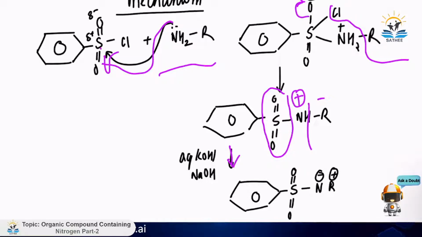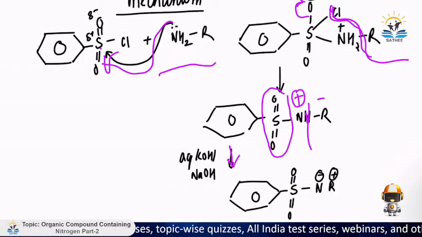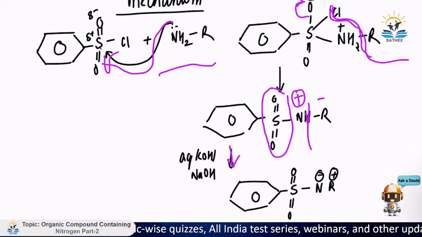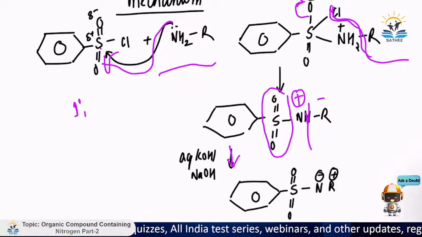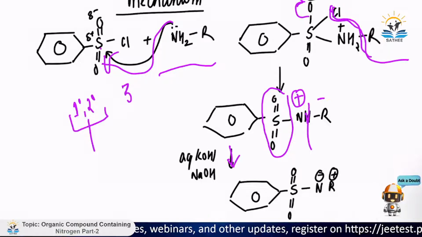Okay, this will happen when it has one H. Now, secondary amine will not have any H because from here, already the H will be removed. So it will not form ion and it is not soluble in case of secondary amine. So in case of secondary amine, it will not be soluble in aqueous KOH and aqueous NaOH. So we already differentiated: if we use benzene sulfonyl chloride, if they react, then we already know it is either primary or secondary amine. And if it does not react, it is tertiary amine.